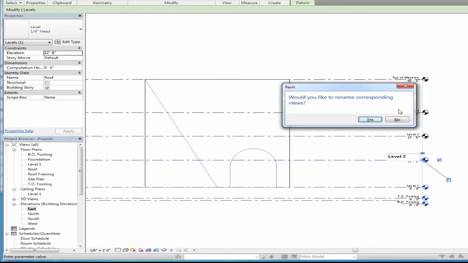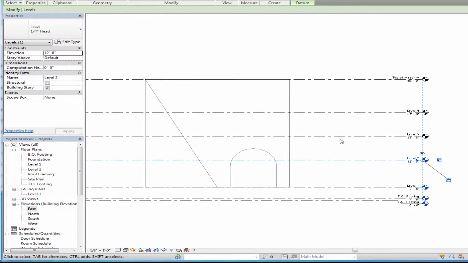For any existing level already created within the template, there are views associated with that level that share its name. For ease of use, Revit likes to keep those the same name. You don't have to, but it tends to make things a little bit easier. So when I go to change the name of the level, Revit automatically asks me if I want to rename all of the corresponding views, such as the roof floor plan, or if I had a reflected ceiling plan, the reflected ceiling plan. I'm going to go ahead and say yes. It just makes things a little bit easier.